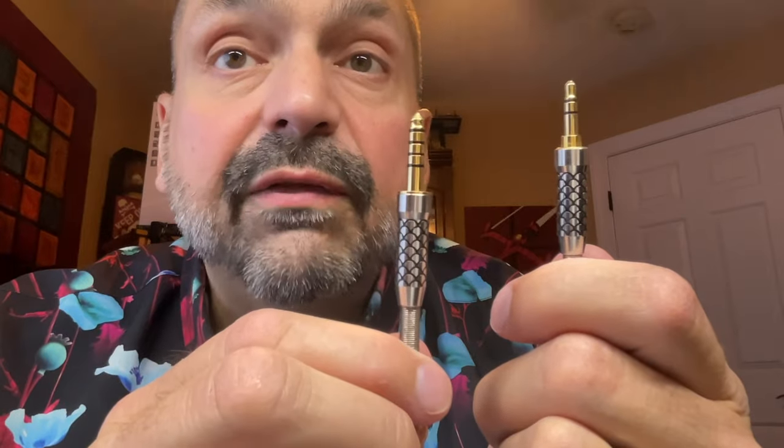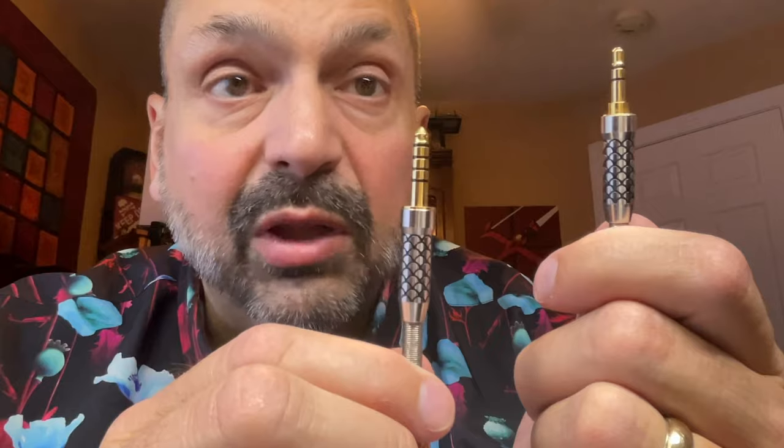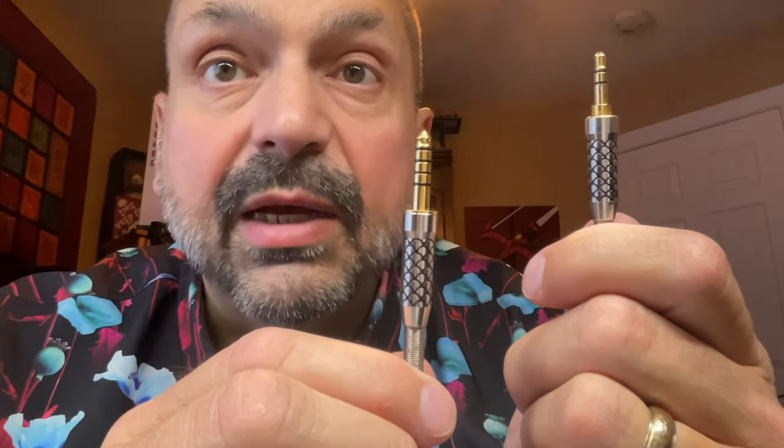You can also see a difference in the headphone plugs themselves. This is a standard headphone plug. As you can see, it has three segments. This is a balanced headphone plug. It has four segments and is slightly larger. This is the only music player I've been able to try that actually supports my balanced headphones. I've always had to use an adapter, so I was delighted.